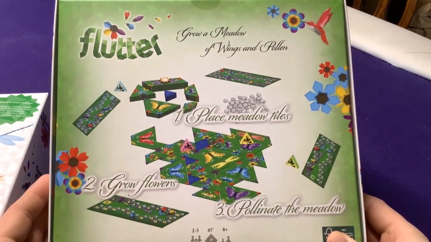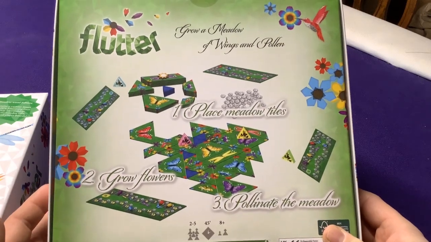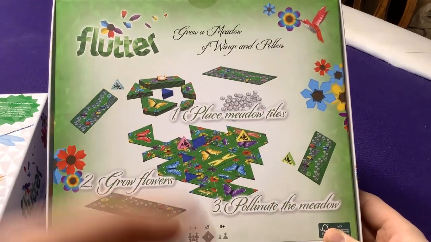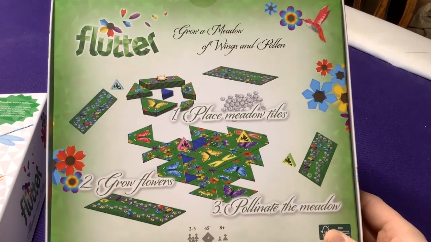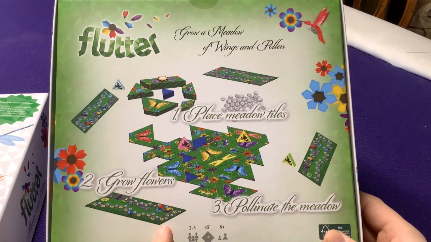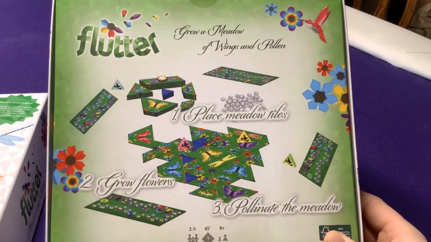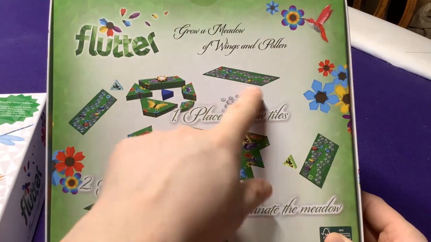It says grow a meadow of wings and pollen. Place meadow tiles, grow flowers, and pollinate the meadows. So you're picking up tiles, trying to match the flower symbols on them. When you match the different petals, you gain points. And as you enclose certain things in, you use the points to pay for other stuff. You're trying to eventually gain pollen here.